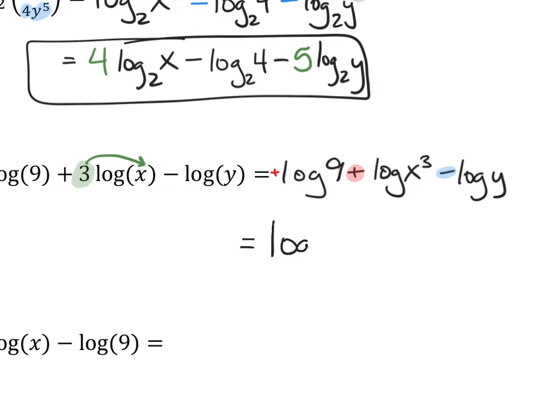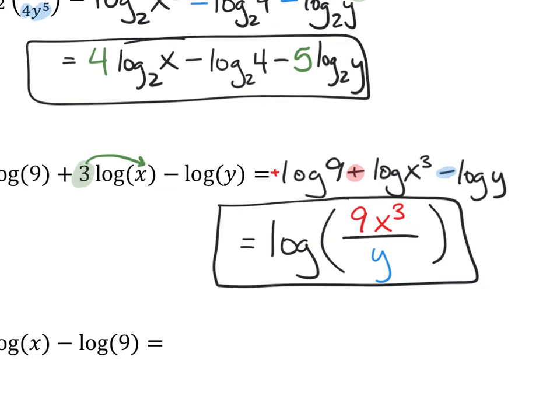So if we go to write this as one logarithm, notice I'm going to put a lot of complicated stuff in here, so I go ahead and put my parentheses. What two things should I have on top of this logarithm? 9 and x to the 3rd. Very good. What should I have in the bottom? Y. That's it. Now we're done because we have it condensed to one logarithm. The moment you write log just one time, you're done.